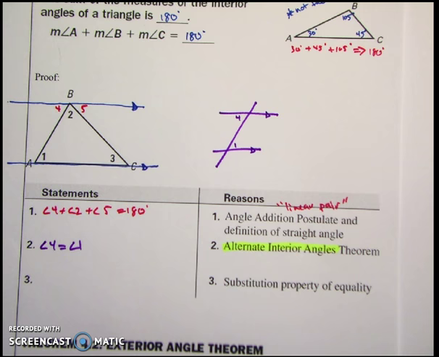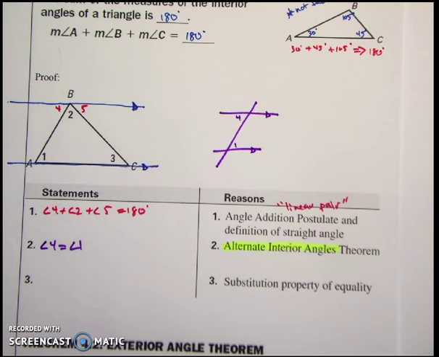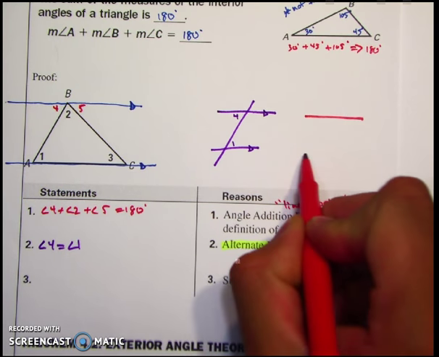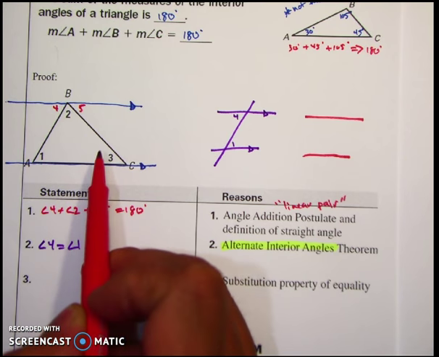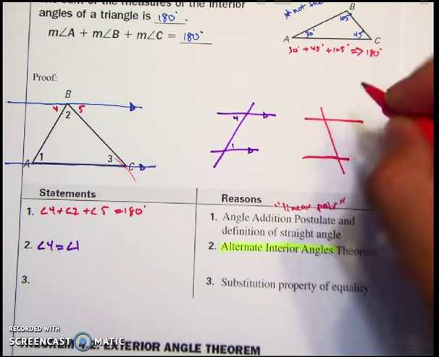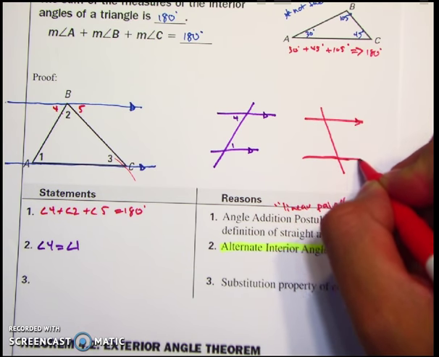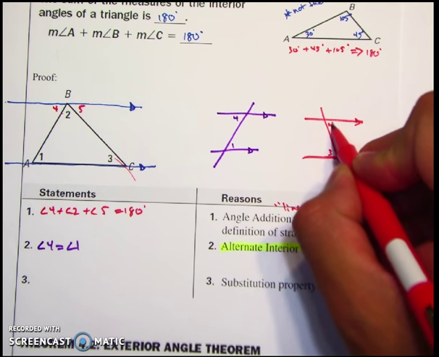And again, if you look at the next one right here, you should know that 3 and 5 are both for what? They should be the same too. And again, let me just draw it out to show you. So let's say you have two lines right here. These two lines are parallel. I'm going to draw this line BC here for you. Remember, these two are parallel right here. And here we have angle 3, and here we have angle 5 right here.